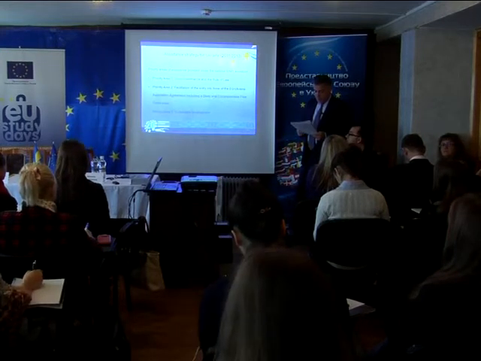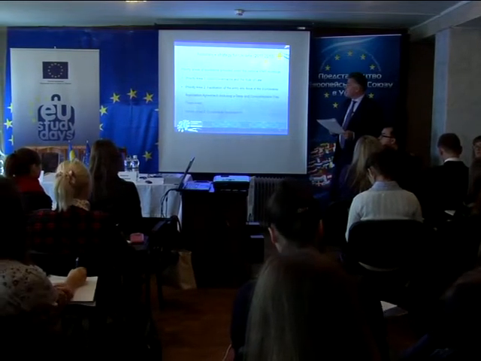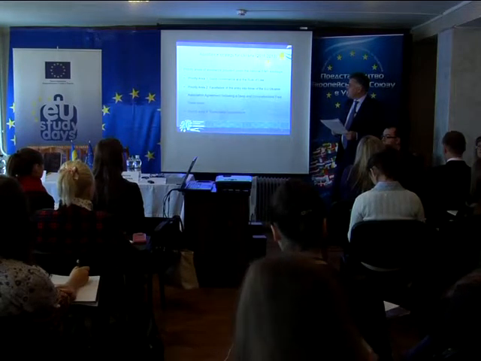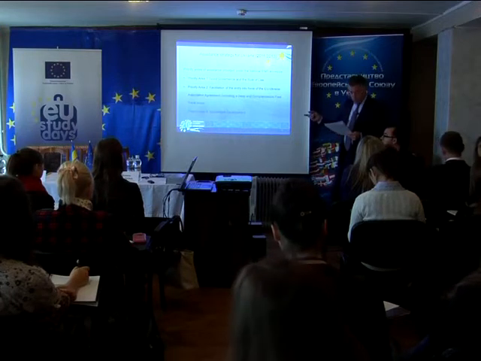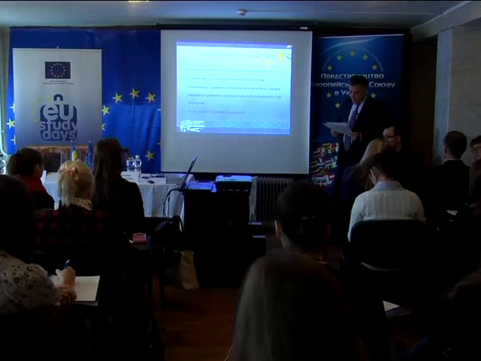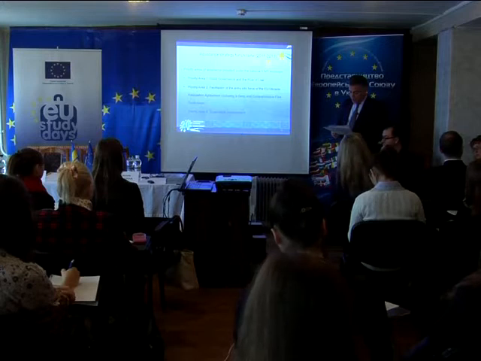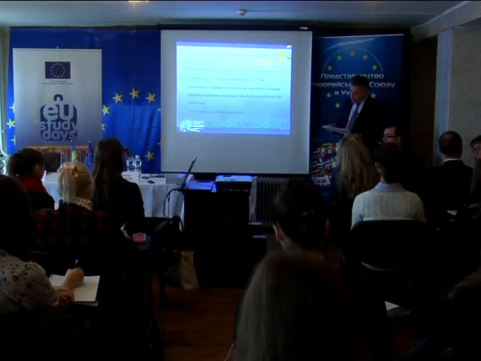Sub-priority 4 is disarmament. And under the second priority, facilitation of the entry into force of the EU-Ukraine Association Agreement, including the deep and comprehensive free trade area, there are two sub-priorities, one for the association agreement and one for the DCFTA. And the third area is sustainable development. Sub-priority 1 is energy, environment and climate change, as well as transport, and sub-priority 2 is regional and rural development.